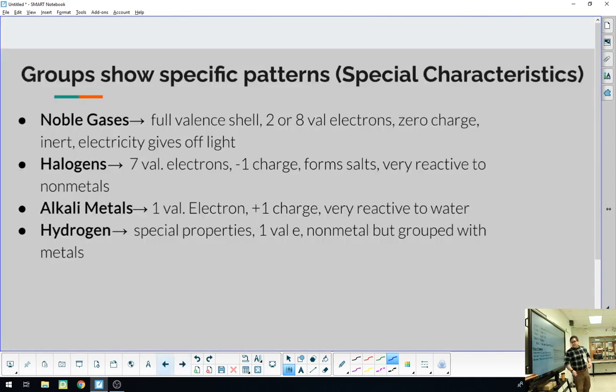Okay, so that's all we got for today. We're looking at trends, kind of what happens. The homework's pretty straightforward. The reading is up already. You can get started on that if you want to. And then tomorrow I'll have an activity for us to do. I think we're going to look at some values and do an activity with it, but we'll see if I get the stuff before then.